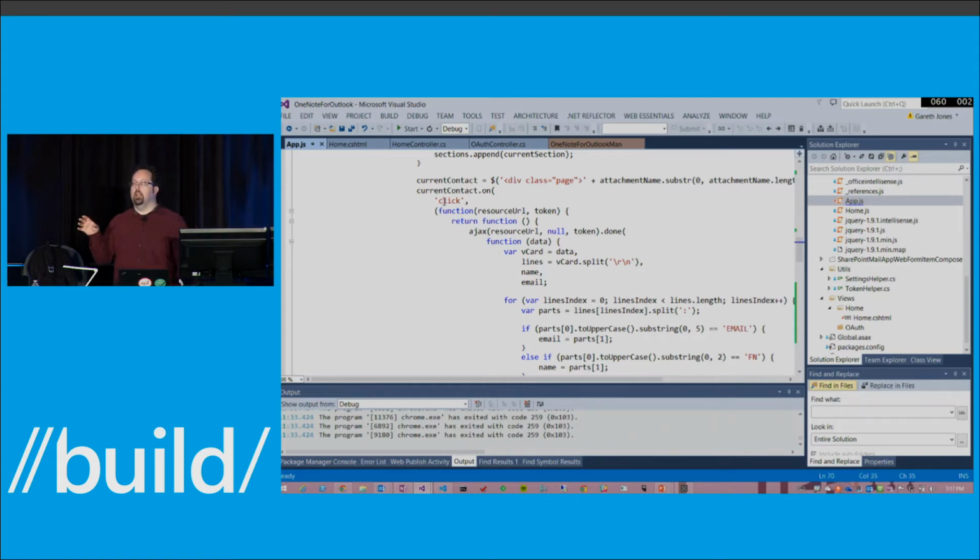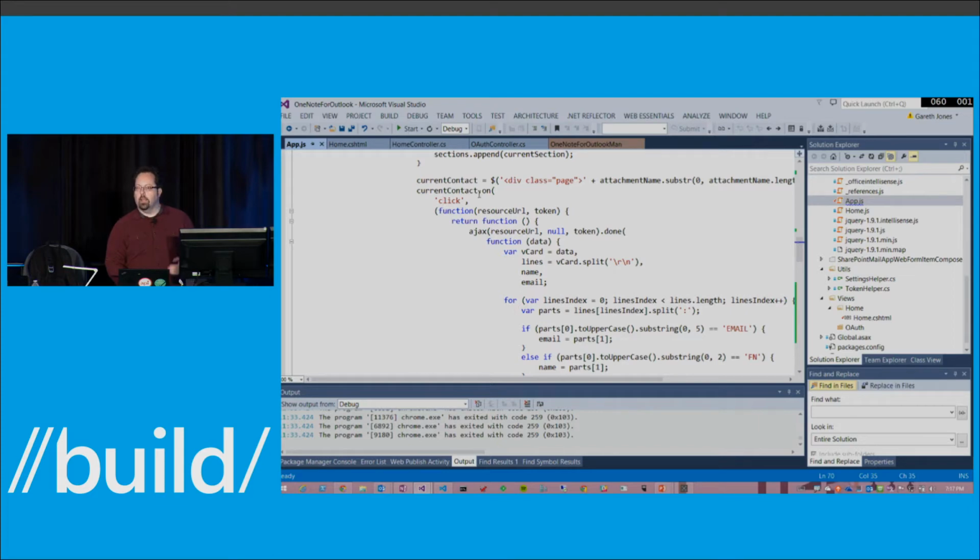I need to set up a click handler for that page. Now, I didn't want to actually go and pull the VCF business card. I knew it was there. I've got the object tag, but that's not the data of the VCF. I didn't want to pull it for all of them because that would be kind of spendy. So I thought I'd do the pull when you click on the item. It's fast enough to be able to do that. So I just set that up.